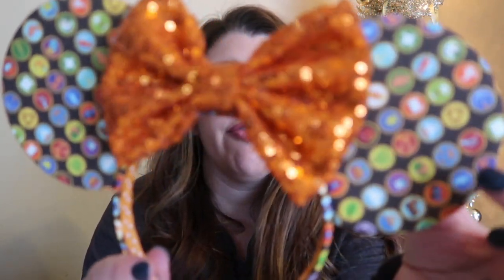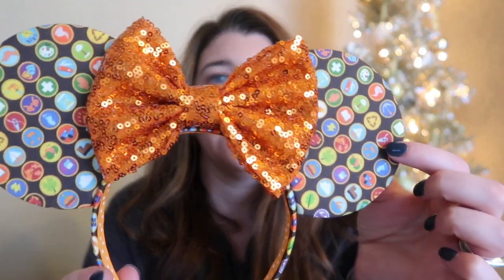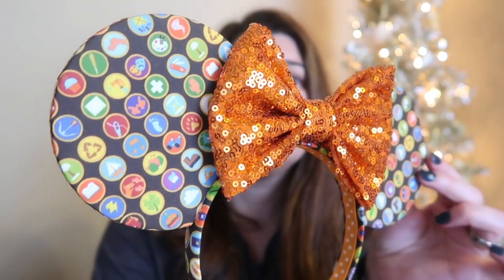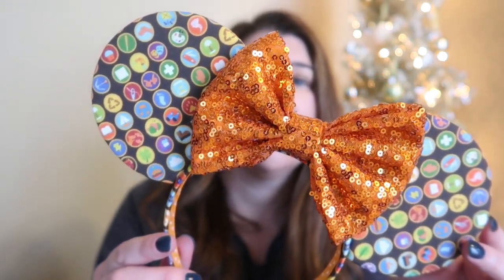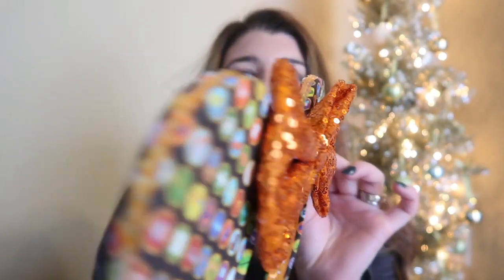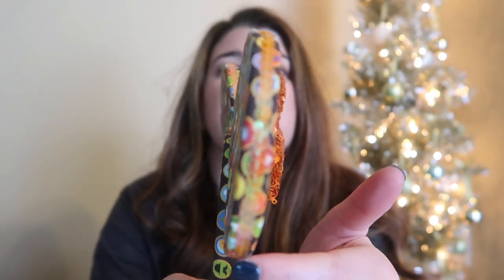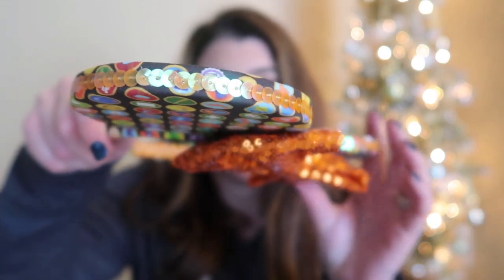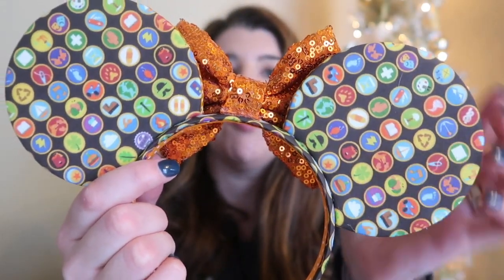So yeah, the next pair of ears are these, and I recently got these and they're really cute. They are from Up. They are like the Wilderness Explorer ears. If you can see on the print, it looks like the badges, and just look at the detail on these. They're sequins. Can you see that? They're sequins around. And then I like the way that the bow is attached.